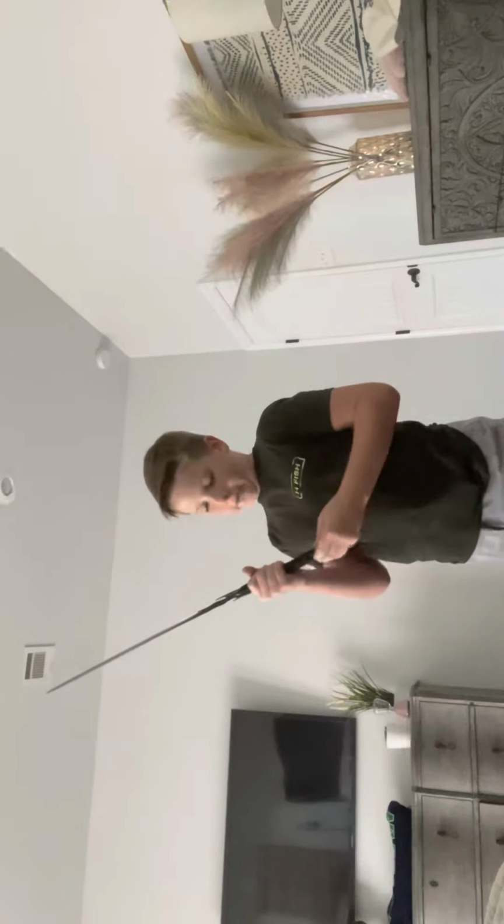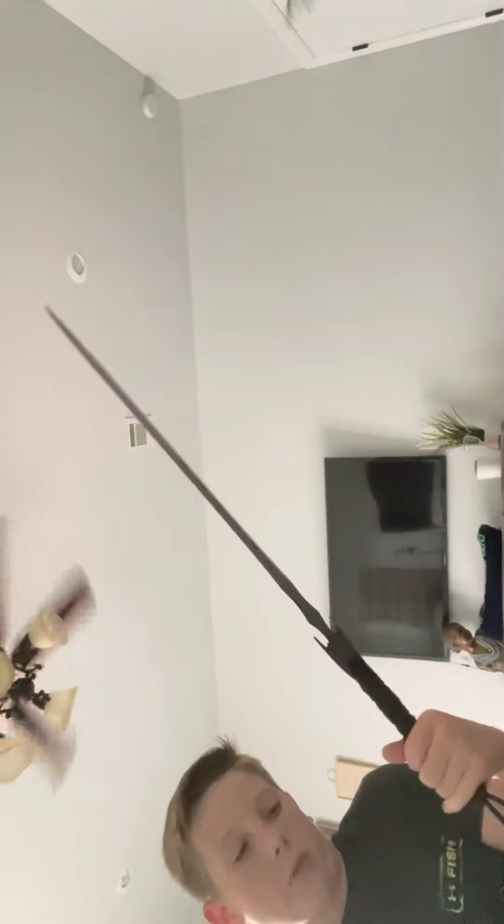Okay, but back to the point. Upward strike, we really covered everything. I will teach you cool little tactics, but these are like little expert kind of things. You will never use these ever. And you should never use them. The spinning move, basically just spinning with your sword. There's just two things wrong with that. You're spinning, somebody could easily back out the way. Another thing. You're spinning, you don't know where you're going to end up. And if you spin too fast, your sword could catch all that weight right when you stop, if you stop fast, and it could come around and slice. There's a couple of reasons why we don't use that, but sometimes you might.